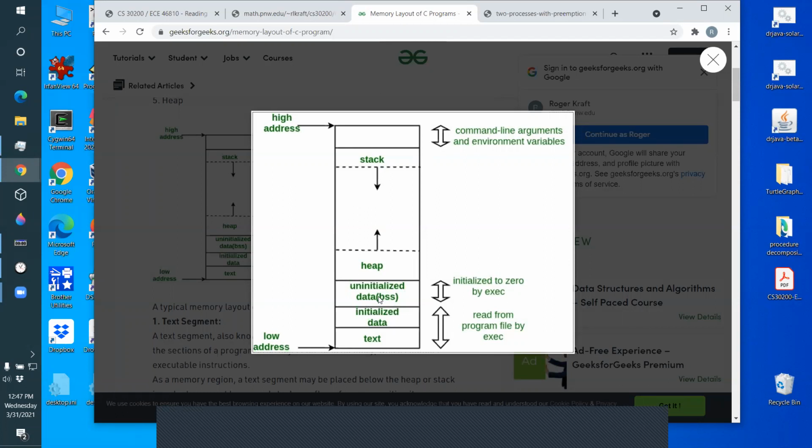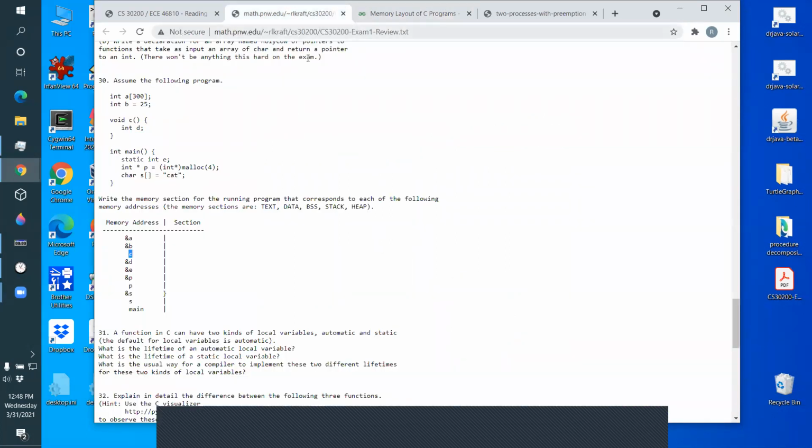Okay, so these names, like the word heap. Why in the world is it called a heap? I mean, it isn't because people thought it was a heap of variables, you know, like a heap of laundry or something like that. I'm actually not quite sure why they use the word heap. But stack kind of makes sense, but heap, BSS, text, they were words picked back, they could literally go back to the 50s or 60s. So these are kind of oddly chosen words.